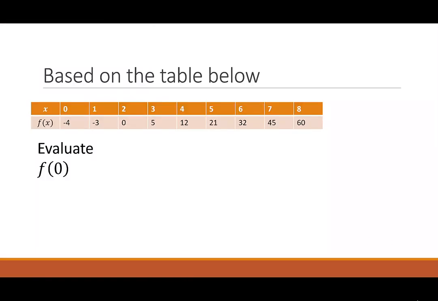Let's start by looking at a table of values. When you're looking at the table of values, you want to make sure that you look at the x versus the f of x. So think x is the input, then f of x is the output. Let's start with f of 0. On the table, you want to line up the 0 and look underneath to see the number negative 4. This says that f of 0 is negative 4.